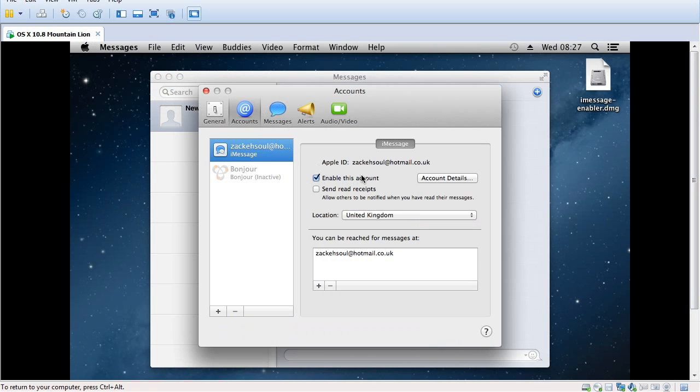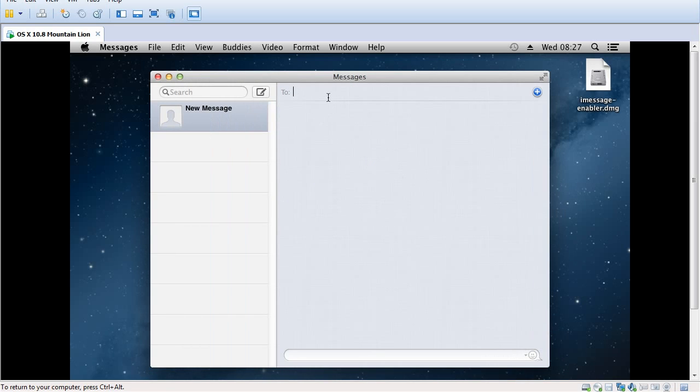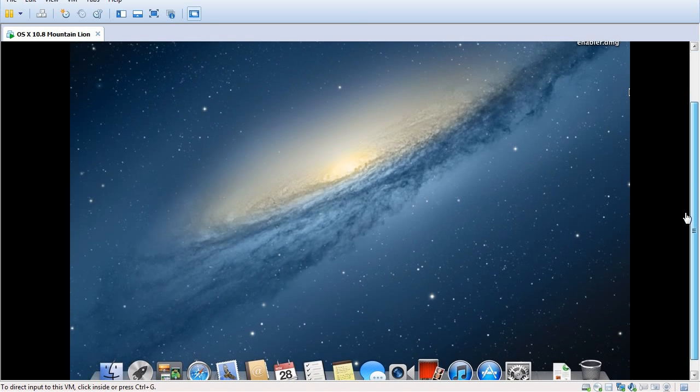If you try to sign in, make sure that it does say enabled here, because at some points it will let you sign in, but it will be disabled because of not having run the fix. So make sure that you run the fix properly, and if you have run the fix properly, it will be enabled. So I can now iMessage whoever. I don't actually use iMessage, but if I wanted to, I could send an iMessage to someone. So there you go. That's how it works.